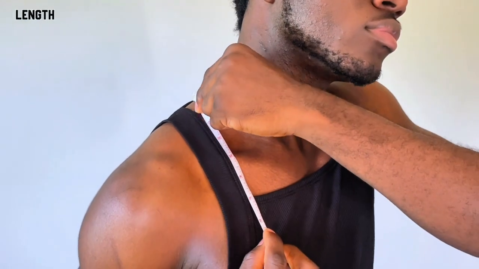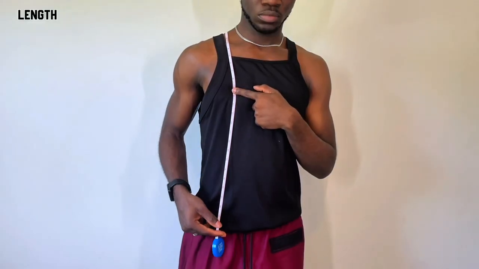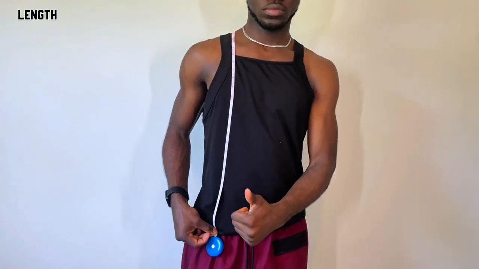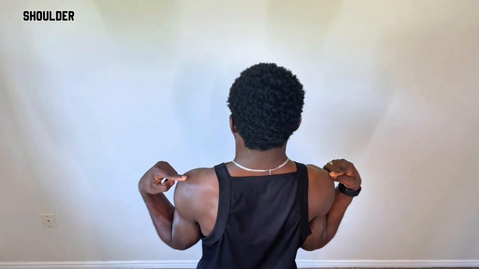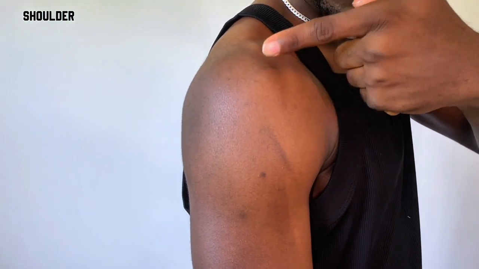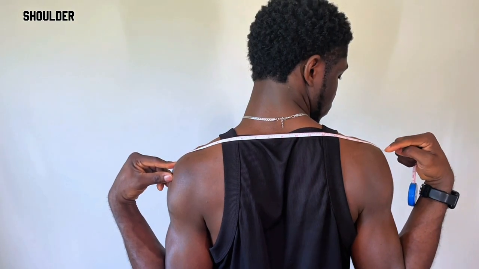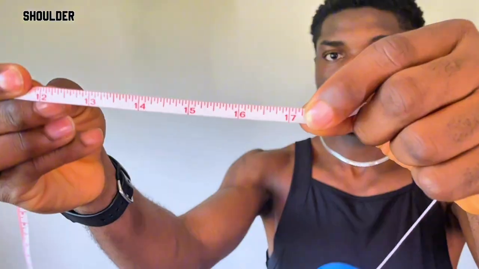For getting the length of the jacket, measure the top part of your shoulder to your preferred length. But for me, I'm going to be making use of 26.5 inches. Now for your shoulder, there are these bones you can easily feel if you do what I'm doing. Those are the beginning and the ending point of where your shoulder lies. Now after measuring those points, I got 17.5 inches.